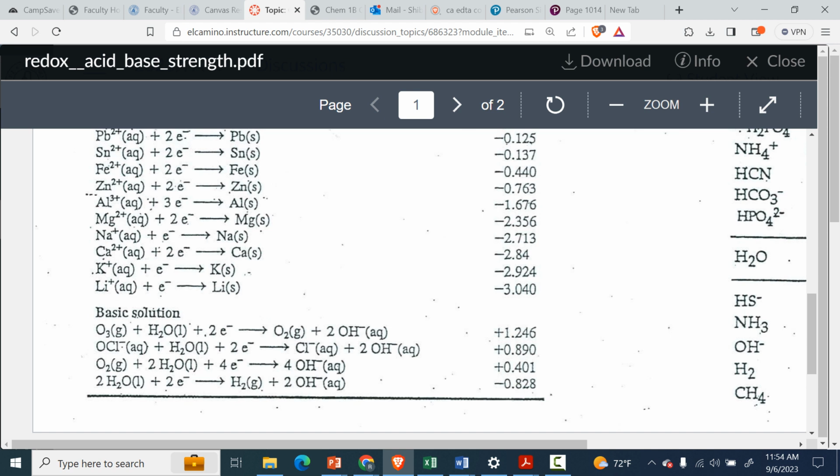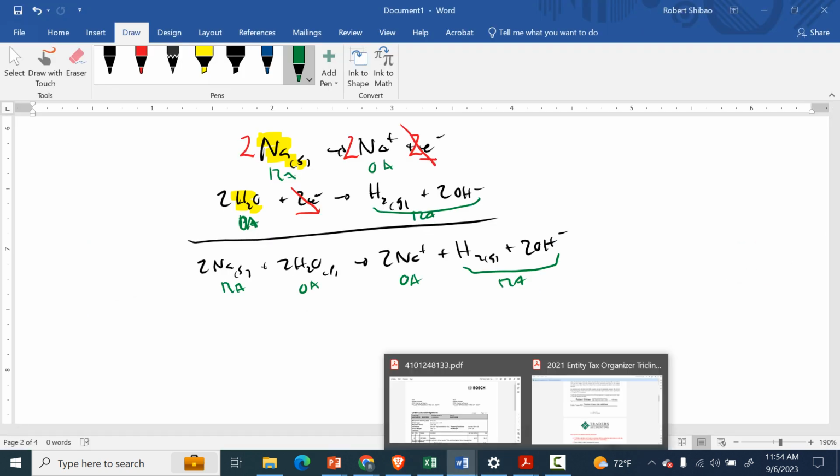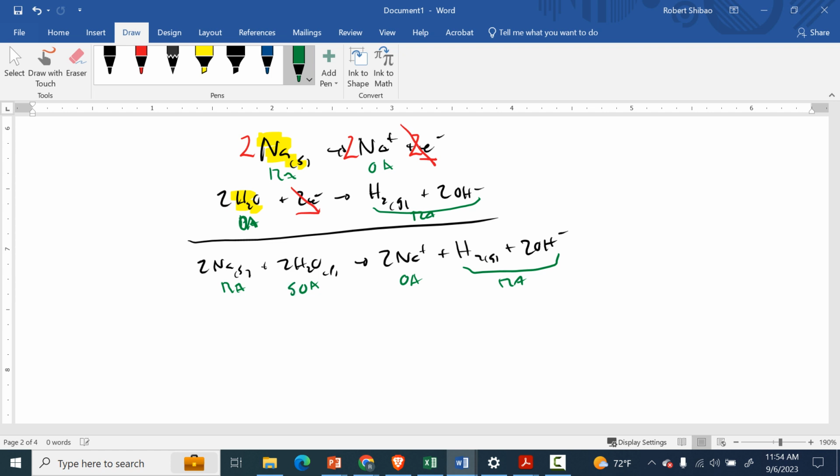And then from water, we're going to sodium ion. So sodium ion, that's downhill. So going from water to sodium ion, that's favorable downhill. So that means we're going from stronger oxidizer to weaker oxidizer here. And so that would be driving force. If I did this correctly, then this must be a stronger reducing agent, sodium, than hydrogen and hydroxide. And so this is the reaction. We expect reaction to occur.